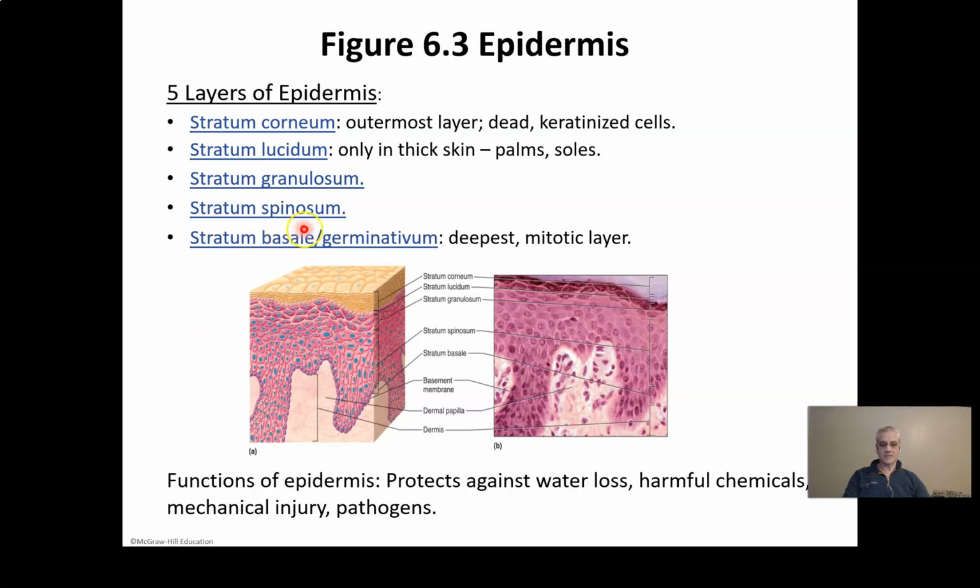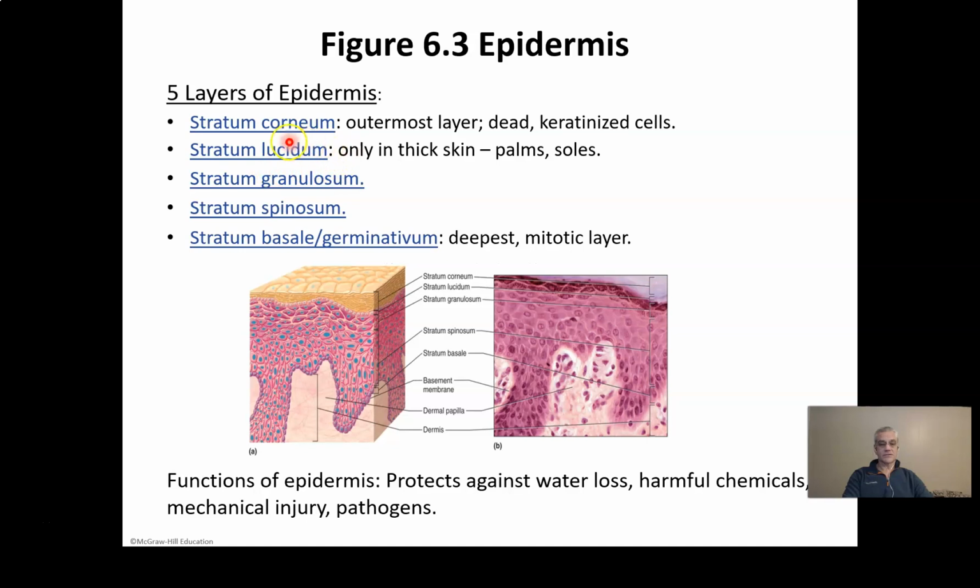On top of that is stratum spinosum. So this layering system, if you go from stratum basale up, you're literally going up toward the surface. If you start at the stratum corneum and work your way down, you're literally working your way down layer by layer. I have a mnemonic, a memory device to remember this. If you start from the outer layer, and they're all stratum, right? So stratum is the first word. So we forget stratum in the layering system, or in my mnemonic. Right? So you have the stratum corneum, the stratum lucidum, stratum granulosum, the stratum spinosum, and stratum basale.